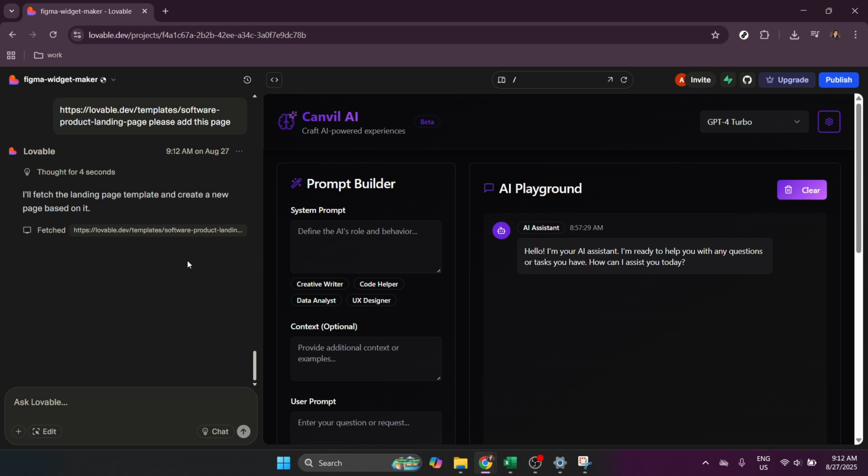Remember, if at any point you feel stuck, you can always refer back to the sidebar or help section for additional guidance. Adding a page is a straightforward task, but don't hesitate to explore the options Lovable AI provides. It often suggests features or formats that enhance your project beyond basic content creation, adding that extra touch that makes your project stand out. In conclusion, whether you're adding content or organizing your projects, Lovable offers a simplified, user-friendly interface that encourages creativity and efficiency.